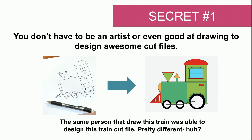Okay, look at today's example. What we've got right here is a quick rough draft to our left. And then, as you guys can see, the process drives right into an actual tangible cut file that you're able to cut out with your machine, that has the perfect windows, the perfect wheels, that everything is designed right there for it. And all that you do with the paper and any sketches is help build a plan of action for you to take to the design software. It's something tangible that you have, and there's no need for you to design or draw amazing cut files. That's not what it's all about.